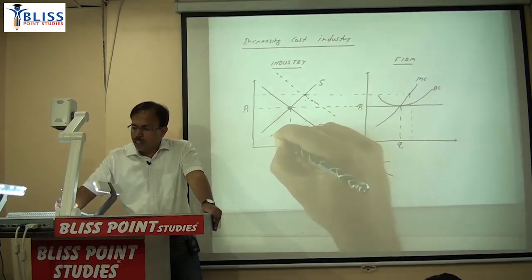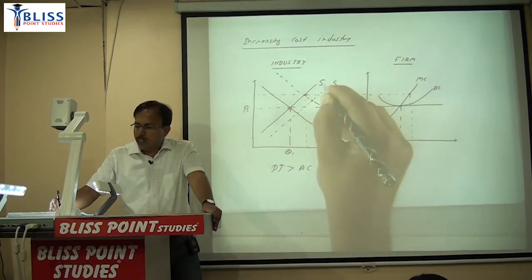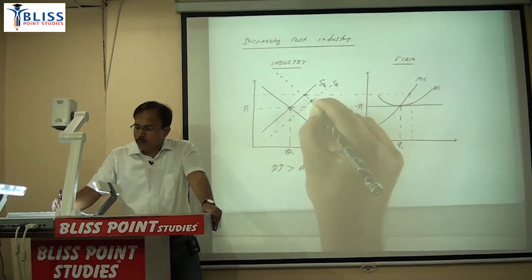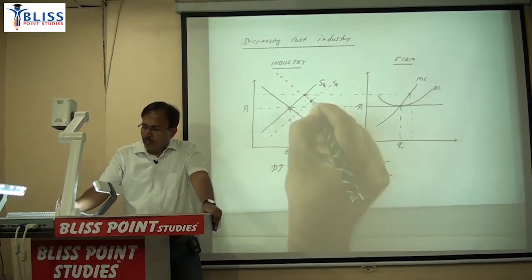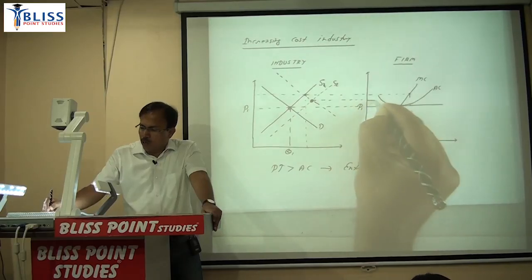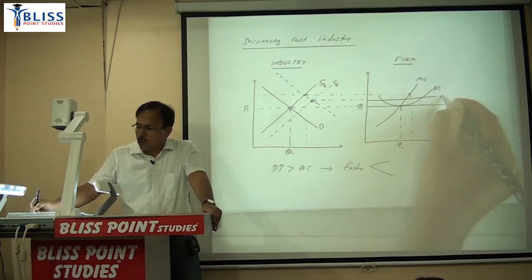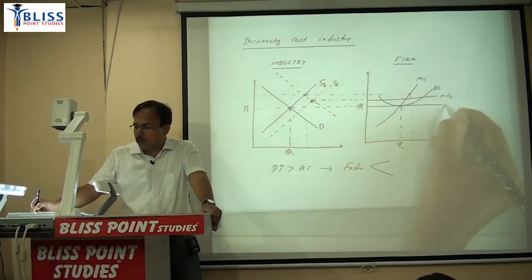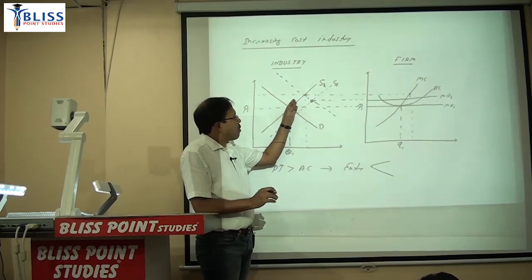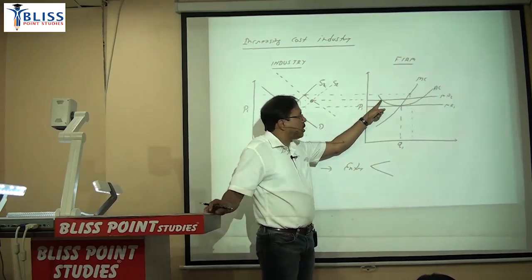But if it is shifting less, then the point of intersection will be above. Take this point, then take this price and draw a horizontal line here. डायग्राम एक दो बार प्रैक्टिस करेंगे, इंडिकेट हो जाएगा. Shift the supply curve less, mark the new intersection point, and then from that point determine the price.